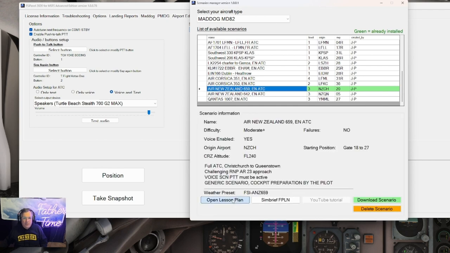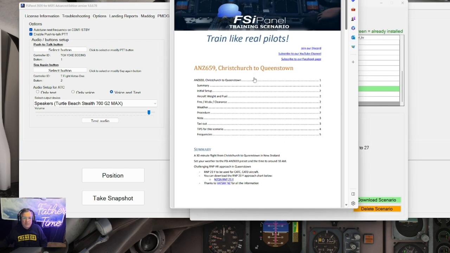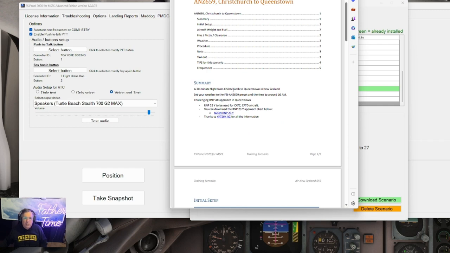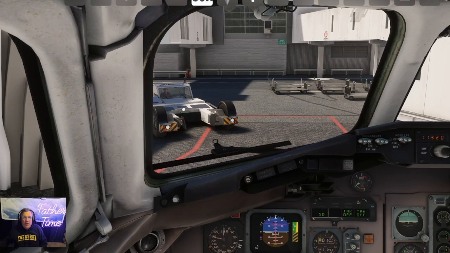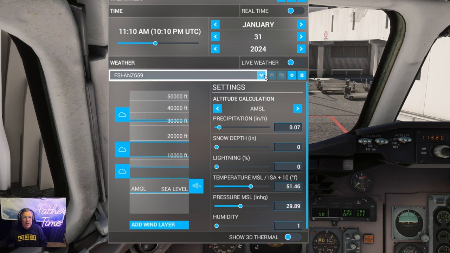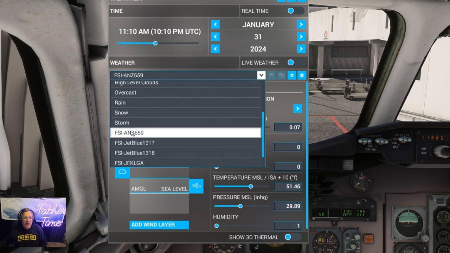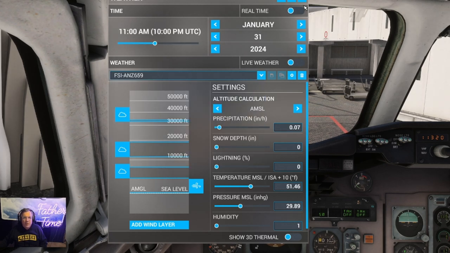I'm going to click on it, open the lesson plan. I did all this before I ever signed on. You can read up as much or as little as you want. 30-minute flight from Christchurch to Queenstown in New Zealand. Set your weather to the FSI AN 659 preset. And if you remember, you go to the weather. If you look at all the presets, live, clear skies, if you slew all the way down, there it is. FSI Air New Zealand 659. Here's the one for the JetBlue flight I did from Boston. This was the repositioning, but we have selected the appropriate weather, and they said to set the departure time around 10 a.m. or so. So that's good.